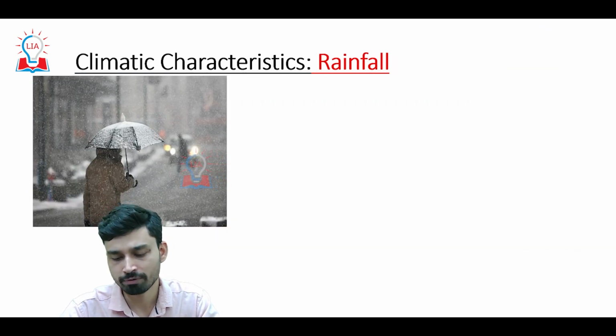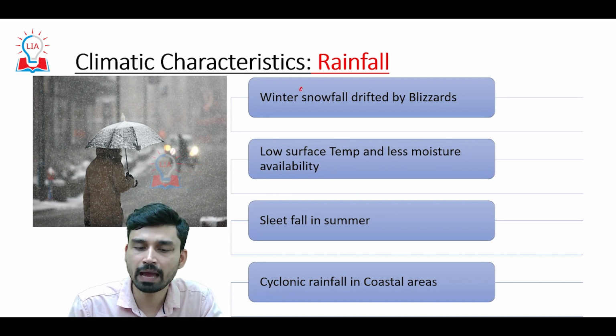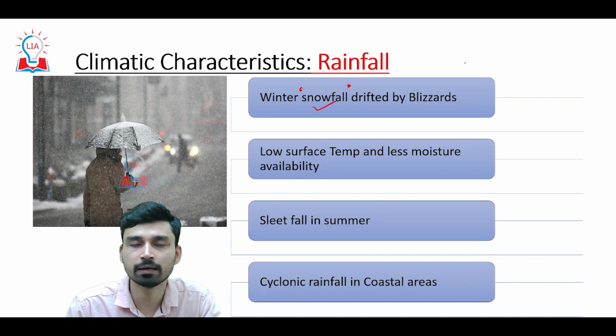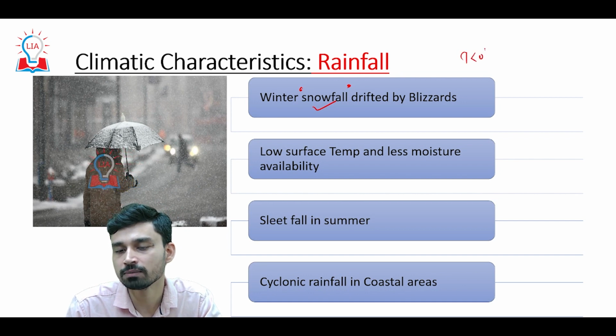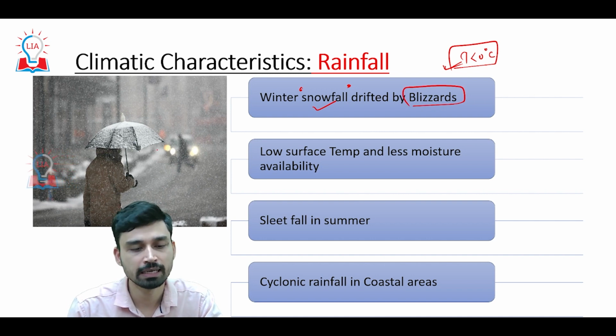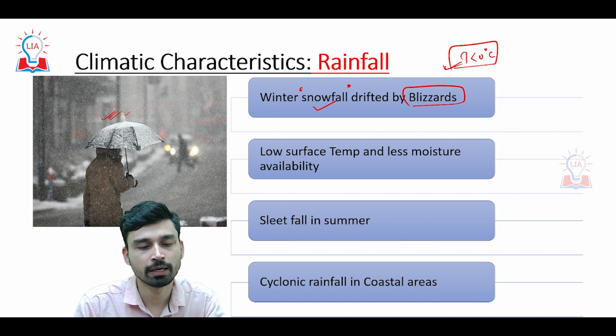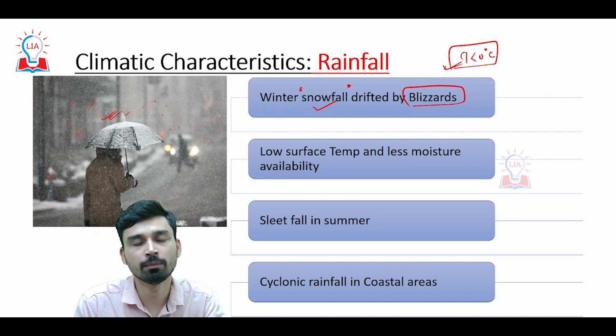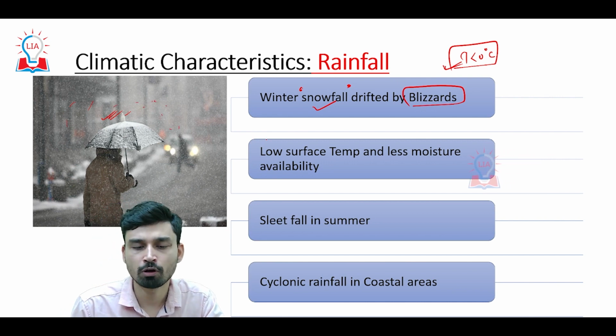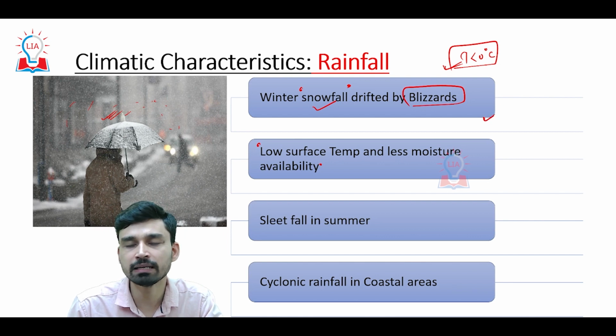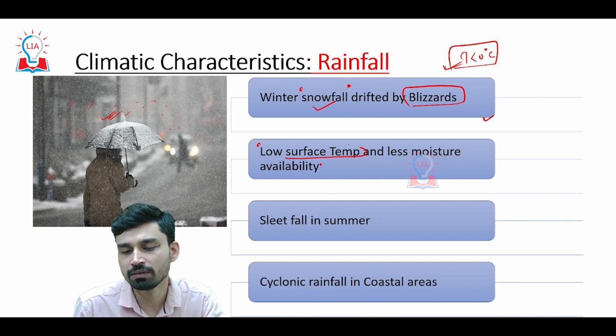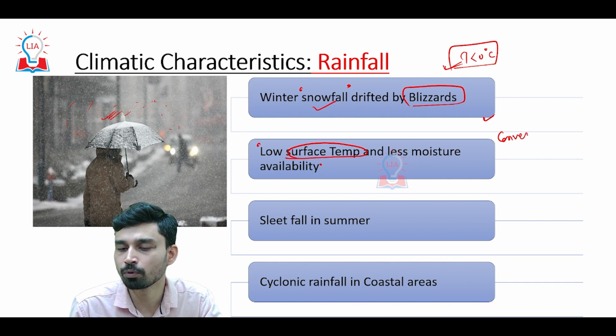Now, what about rainfall? Obviously, rainfall generally happens in the form of snowfall, because especially in the winter time temperature is always below 0 degrees Celsius, and as we have discussed, the snow particles are drifted, carried by blizzards, giving this kind of appearance as we can see in the picture. That means the entire atmosphere, entire surface, entire place near the earth surface seems to be covered by powdery snow particles, snowflakes. Also, rainfall is relatively very low in amount, because the surface temperature is very low. Thus the process of convection is seldom visible in this region.